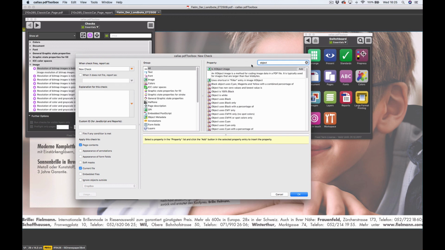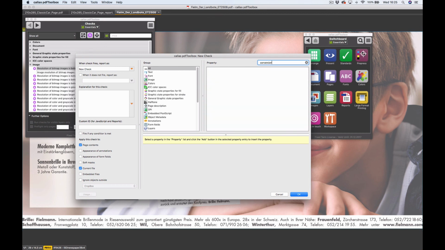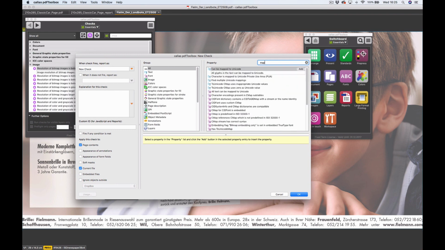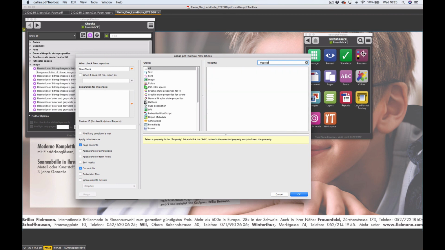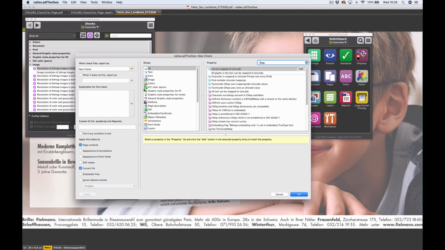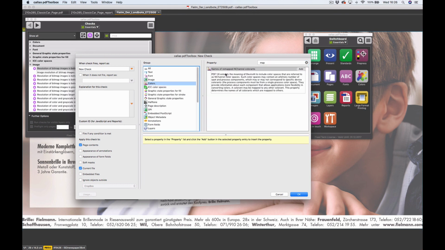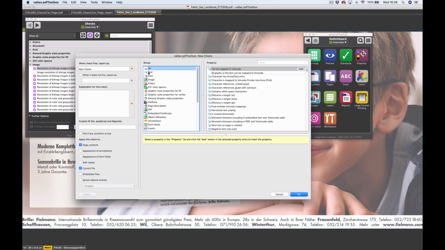It might not always have the name you expect. So if you're looking for a certain color thing, you might not want to look for a conversion because that doesn't give you anything, but you will find more if you go to map, for example, or remap. So if we go to map and we go to color, you'll see this, for example. You use the search functionality in combination with the categories or with the all to find the specific check you're looking for. Same with fixups, same with profiles. You can always do that.